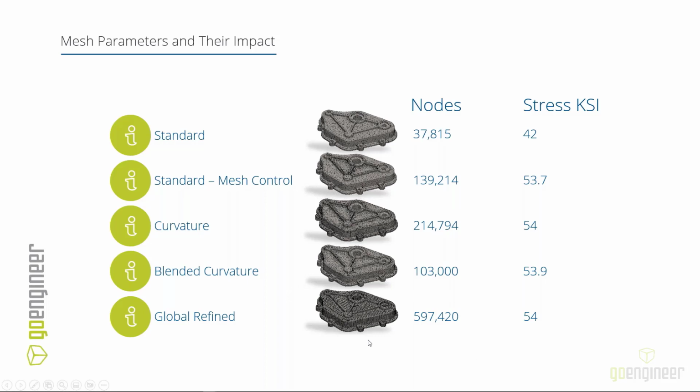You want to avoid globally refining the mesh, right? Taking that slider and moving it all the way to fine, all the way to the right. Avoid that. It's just going to cause the software to run longer for really no reason. And this is why I said there's a point of diminishing return. You could mesh the heck out of it. It's going to take a lot longer to run, but my stress didn't go any higher.